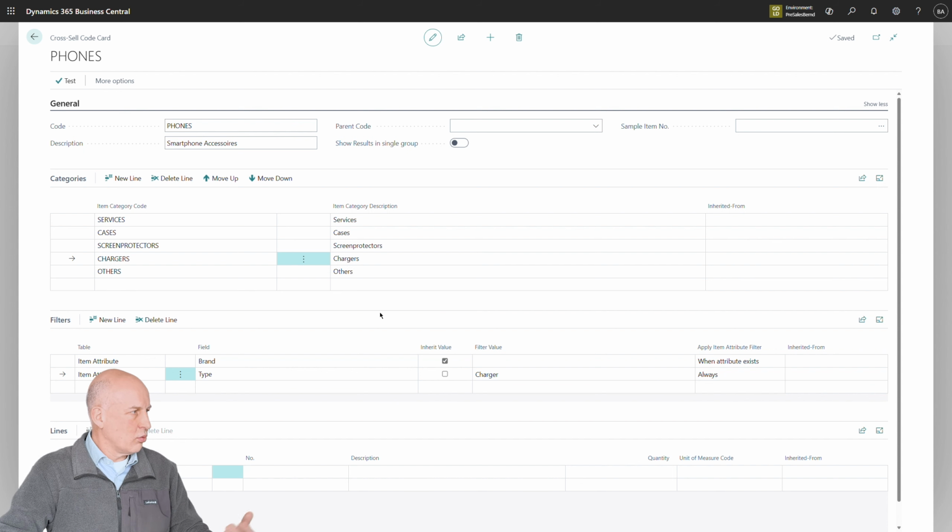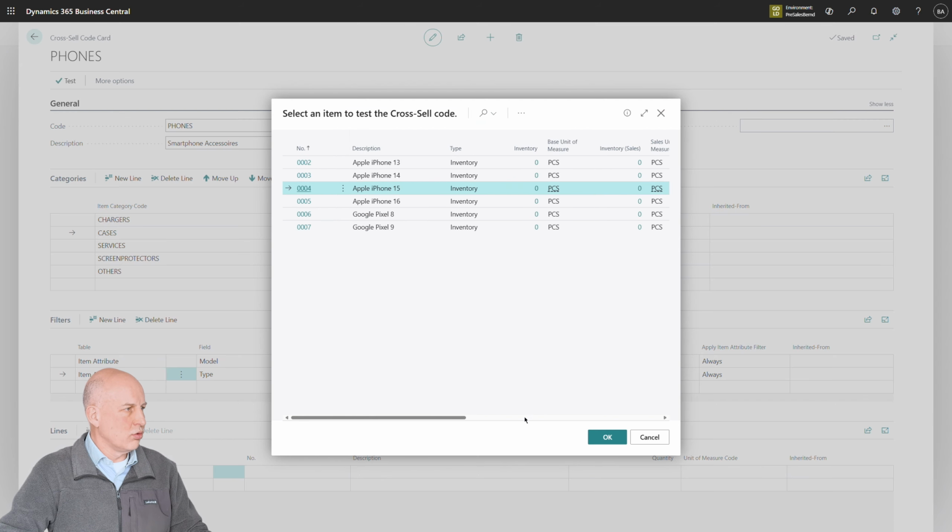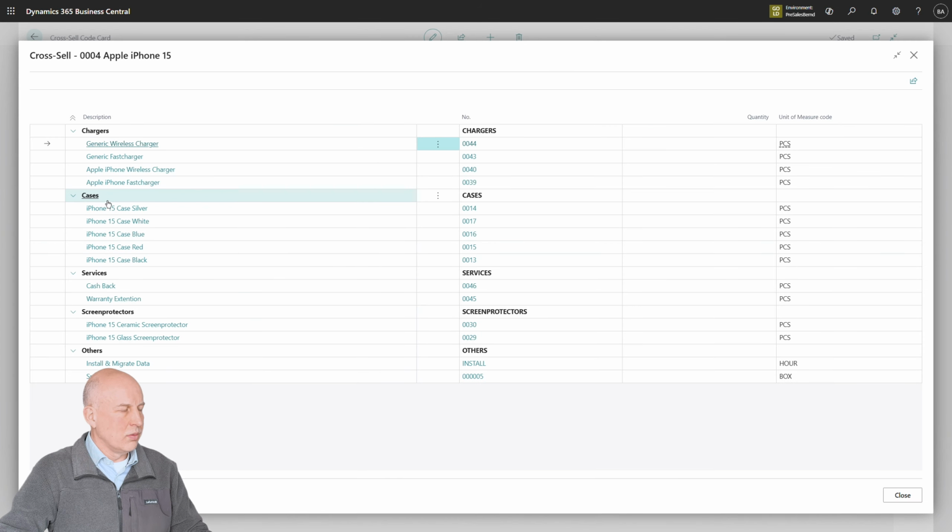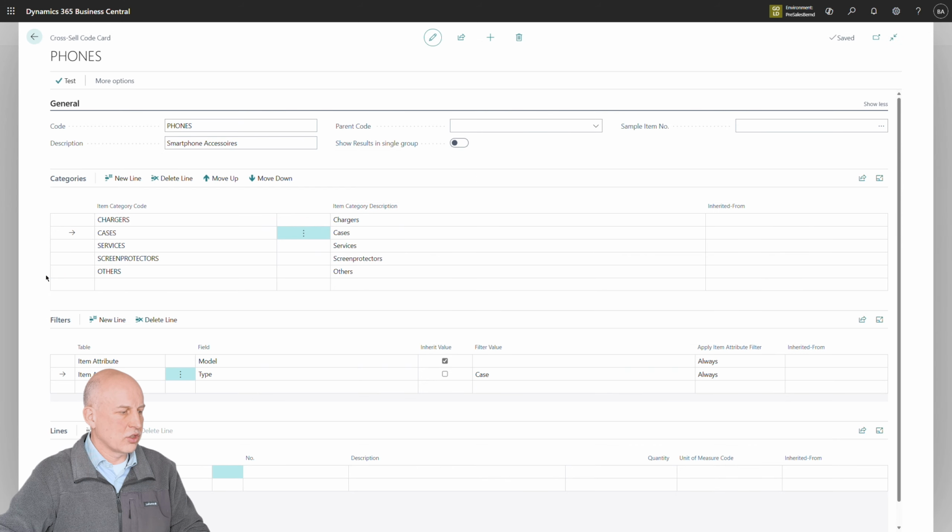In the screen, there's one more option that we can use to interfere with the visualization of your list. On the list of the item categories, we can do a move up to put the different categories in a different sequence. If I now go back and do the test on the Apple iPhone, we will see that the sections are the same, but that the sequence of the sections is different. So you have also control over the sequence of those sections.